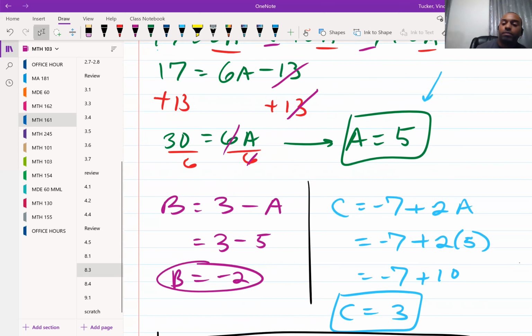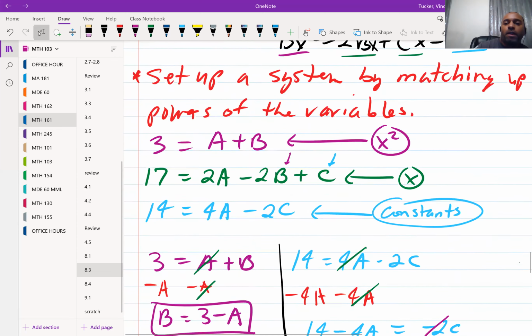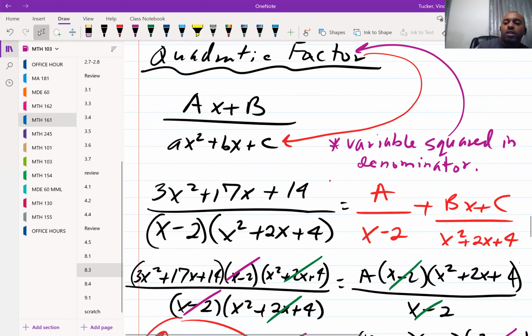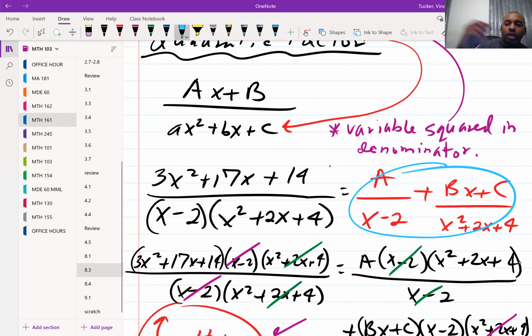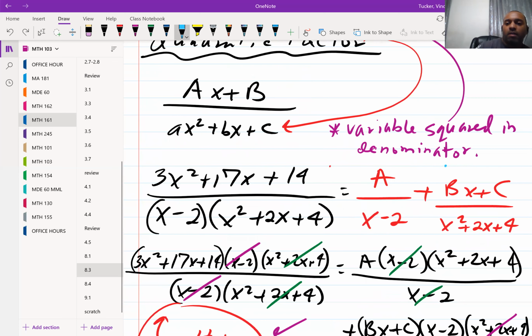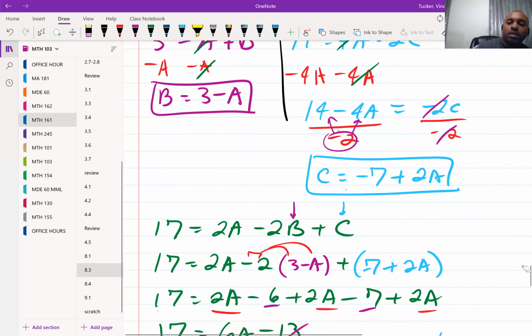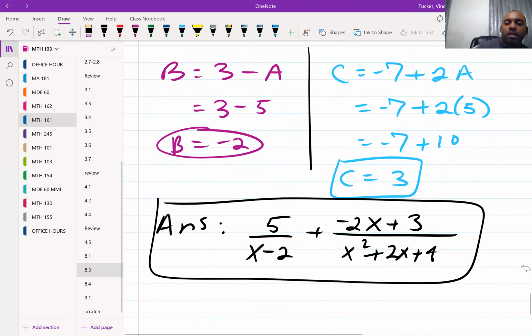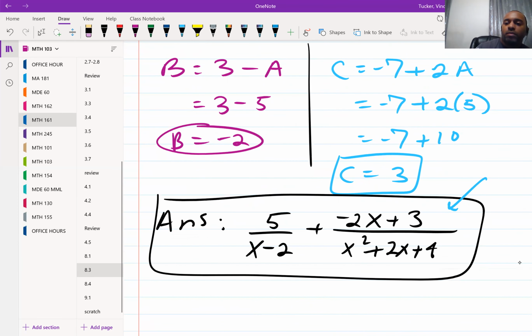All right. Once you have a, b, and c, that was what we were looking for. And you go back to your original setup, which is here. So now you plug in accordingly for a, b, and c. Oh no, give that back. All right, there we go. So plugging in for a, b, and c. And there we go right there.